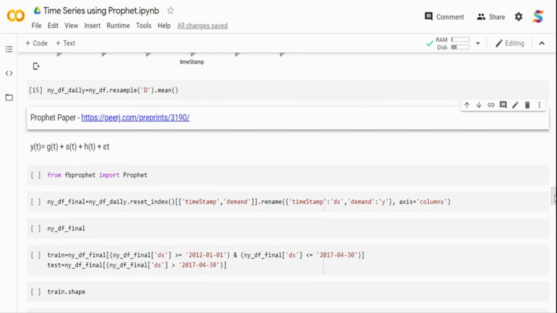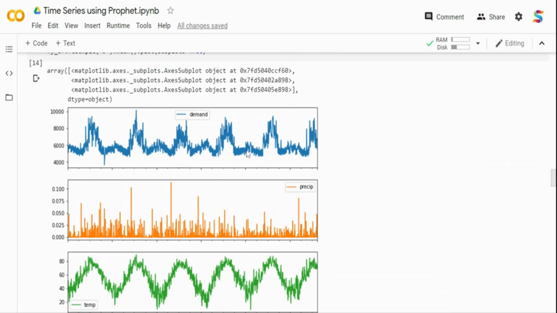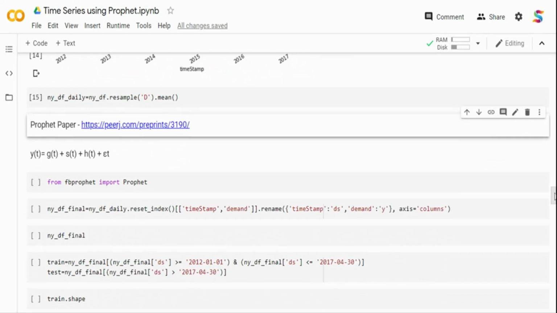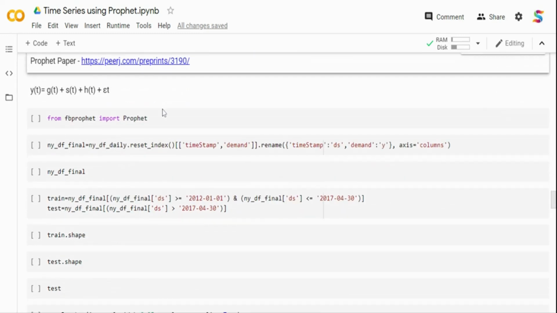In this video, the data set I have chosen does not have any trend. Basically, the data is stationary around its mean. But sometimes you can see the data increasing over time. Like if you take the Amazon revenue data set that I spoke about in my previous couple of videos, you can see the revenue is constantly increasing over time. So there is a trend as well as a seasonality. When you're talking about an additive model, this may not be modeled properly, and that's why the multiplicative model comes into play. But I will be covering the multiplicative model in my video where I talk about trend modeling using Facebook Prophet.